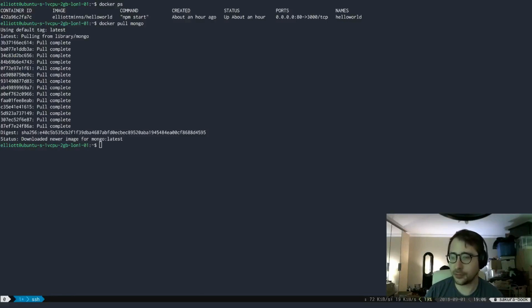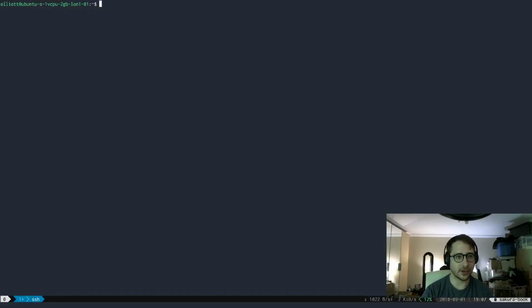Now this time we're going to run Docker, because we're not running in a testing environment, which we can remove later, with a custom data directory so that we can store our data elsewhere. So how do we do this? All right, so we're going to do docker run, as usual. We'll add the name as Mongo.